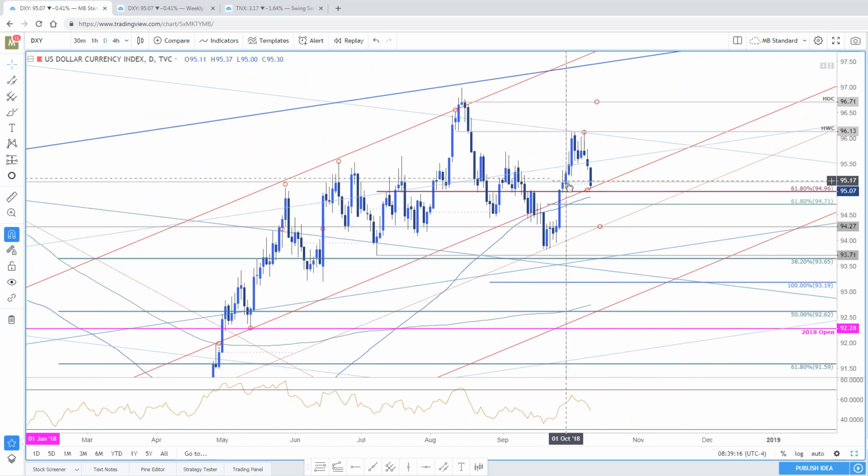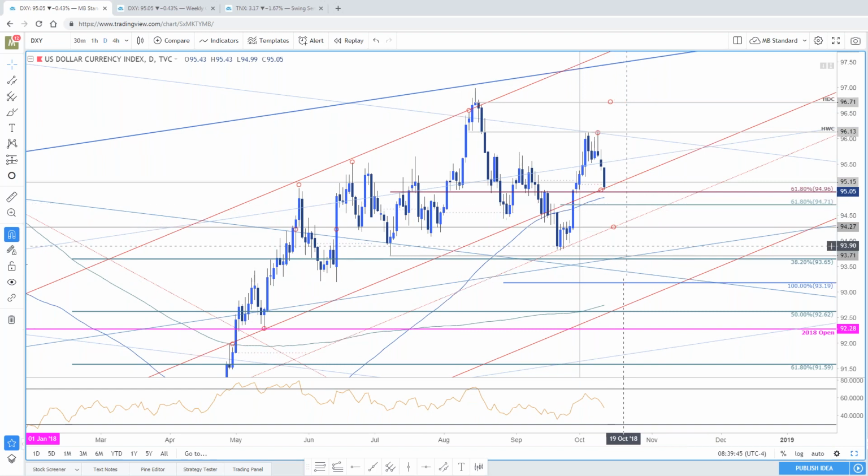Here's your monthly open. This is the actual open price. We still haven't closed below it today. We'll have to see how that materializes. But the monthly range low is right here. What is it? It's actually 95 on the mark. That's your opening range low for the month. So just adding further evidence between 94.71 and 95, watch out. Ultimately, like I said, we do want the downside break, but near term, that's the key barrier we need to get through.